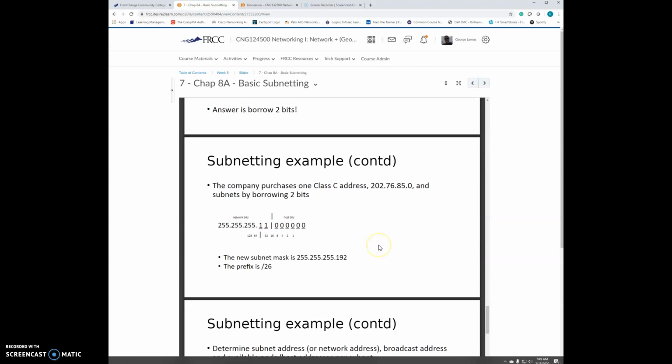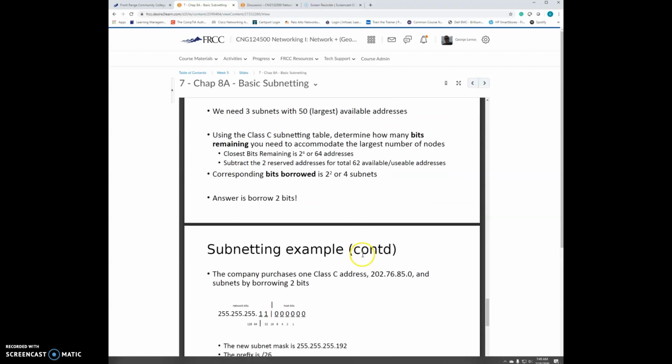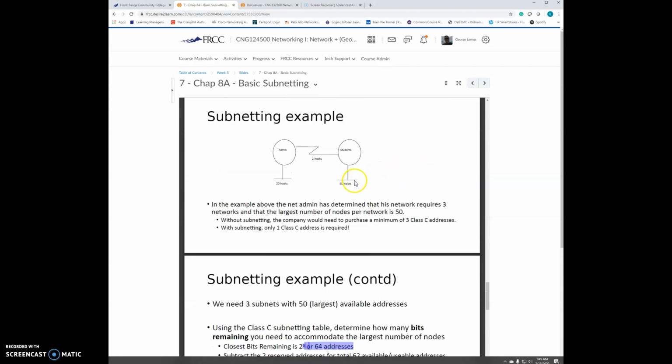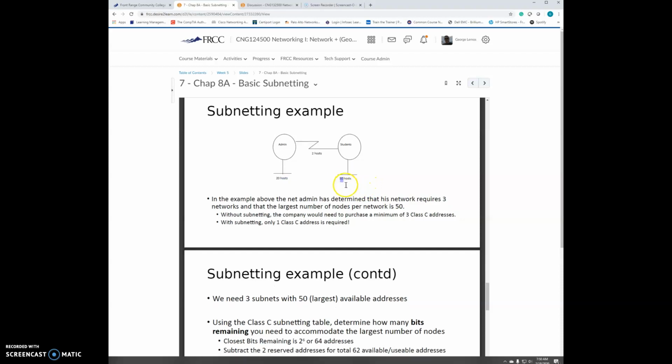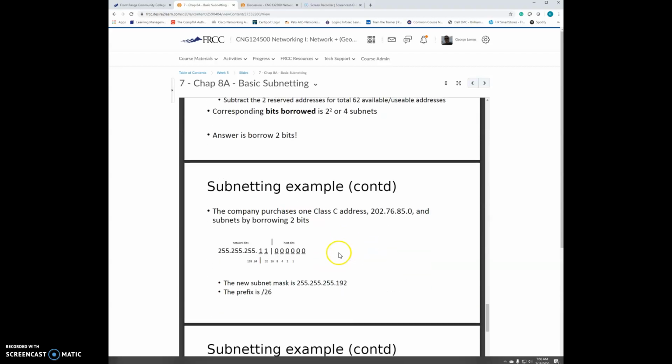So here we are borrowing bits to get the network from 256 down to a smaller number. The default subnet mask for a class C is 255.255.255.0, but we have to get a network that fits. Let's see, we need 64. I'm looking up here. We need a host address that fits 50, and 64 would be this one right here, because 50 hosts fit into 64 addresses. Very, very close. If we minus our 2, we have 62.